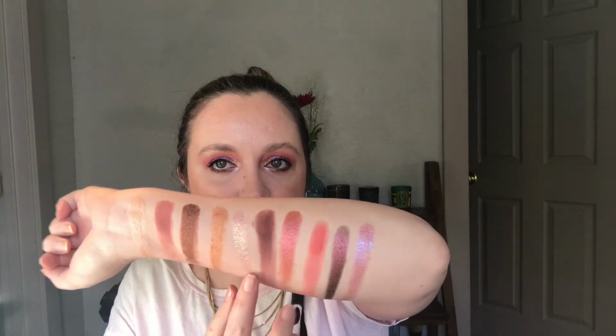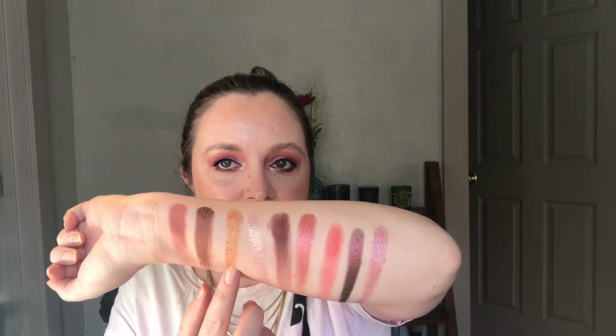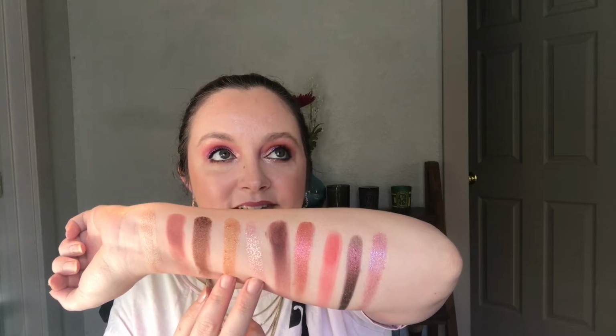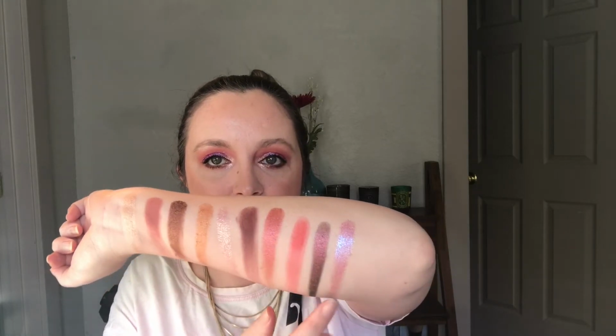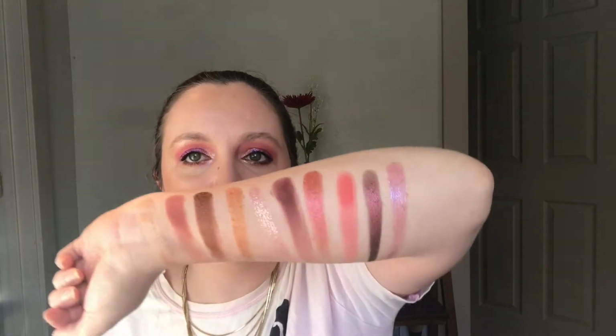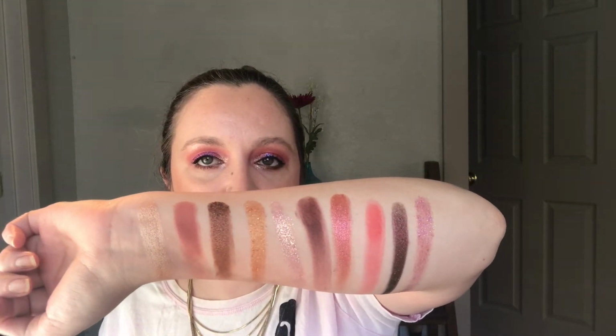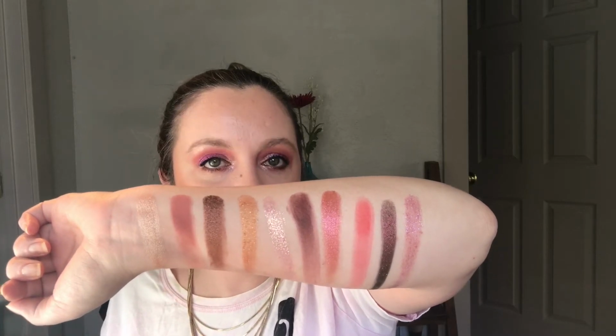This does not have a base. This does not have much of a base, and so does this one. These 3 shades, I would find that the IntensifEyes wand works well with them. The other shades, you don't really need the wand, but if you have any other Pat palettes or quads with those special shades, that wand is going to be helpful. So those are the live swatches of the Huetopian Dream Mothership 9 palette.